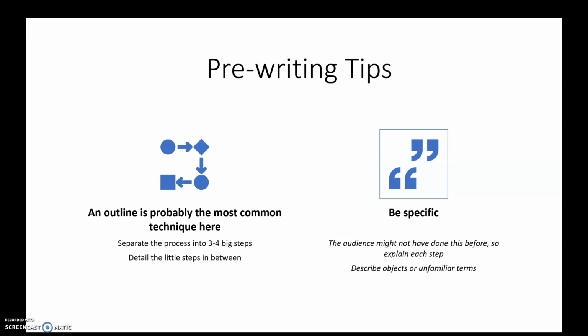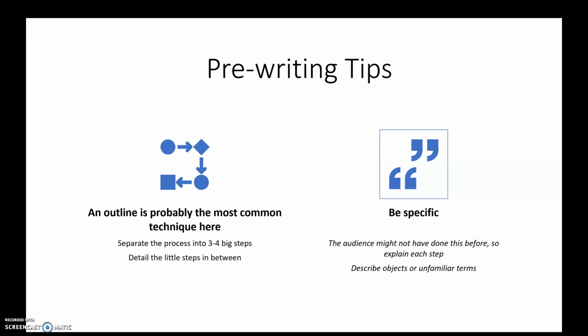So say you're making a peanut butter and jelly sandwich. Well, seems pretty simple. Put peanut butter on the bread, put jelly on the bread, put it together, cut it up, right? Well, there's actually a lot of other little steps involved in there. You have to take the peanut butter out of the cabinet. You have to take the knife, or 2 knives, I always use 2 knives, out of the drawer, and you have to have a plate to put the bread on. You need to get the bread out of the cabinet, undo the twist tie, pull 2 pieces of bread out, place them on the plate.